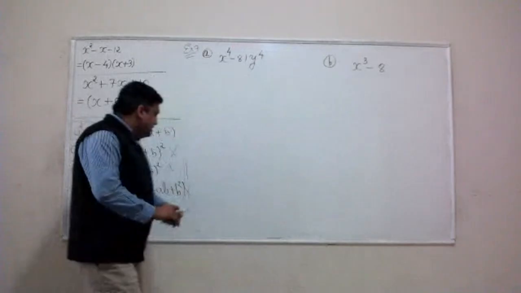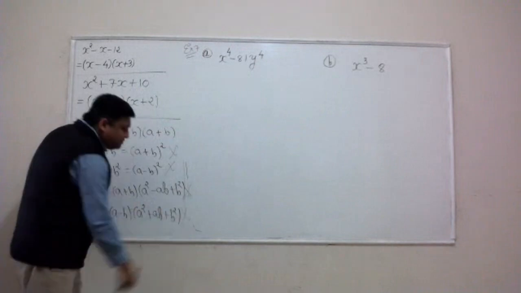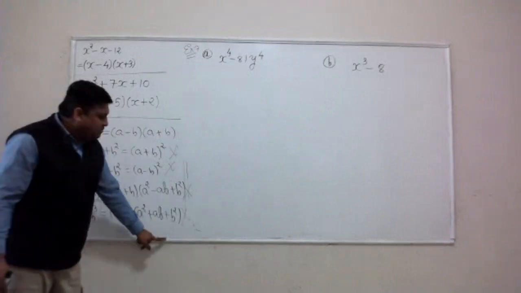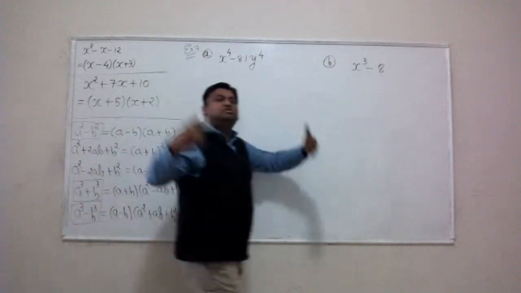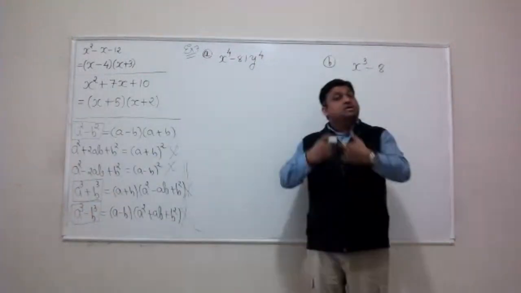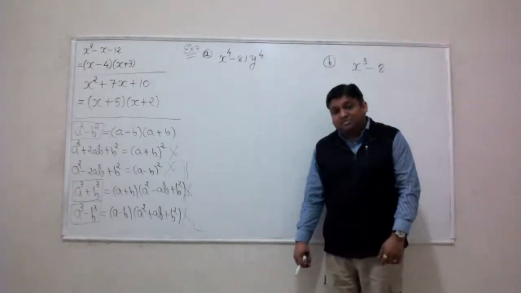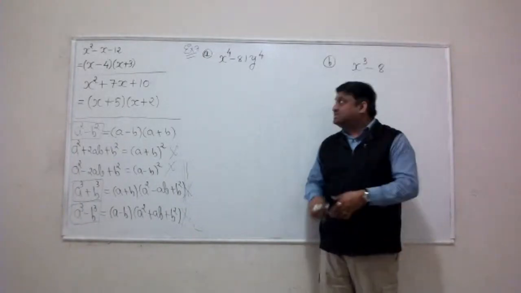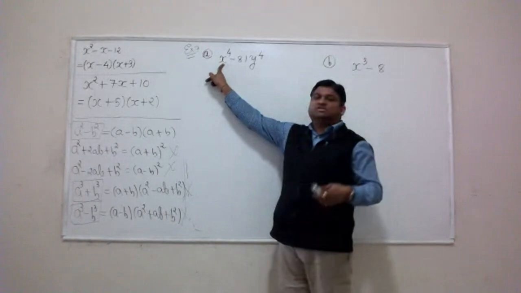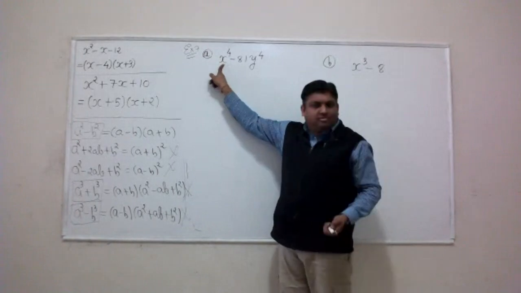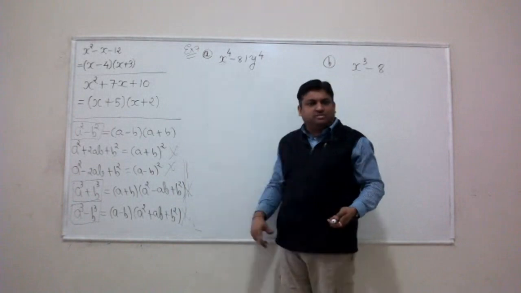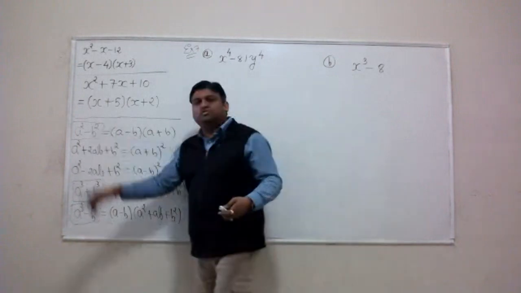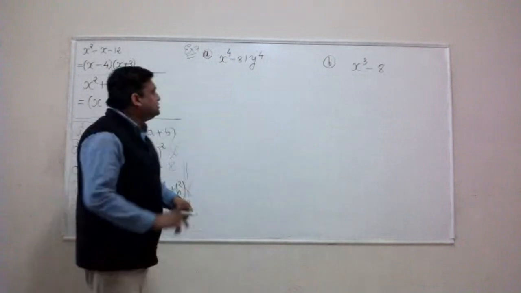So technically, you see, that question rules out the last formula as well. These two terms can be visualized as a difference of two squares, not difference of two cubes, right? And I ask a simple question: do we know the square root of this term or cube root of this term? Answer was simple. We know the square root of this term. So obviously the difference of two squares formula tends to be used.